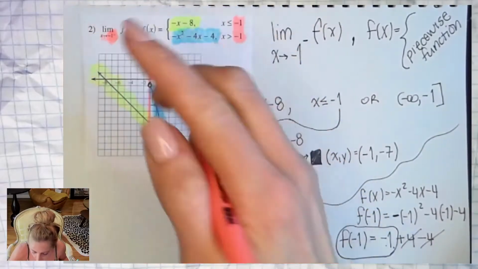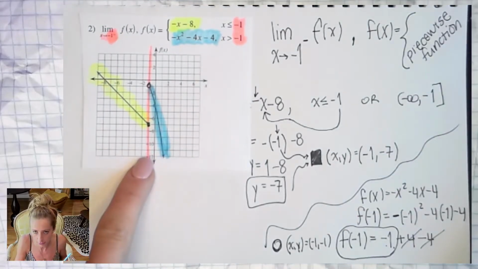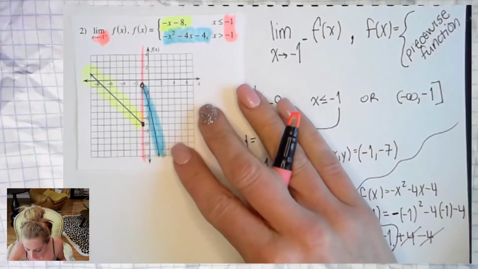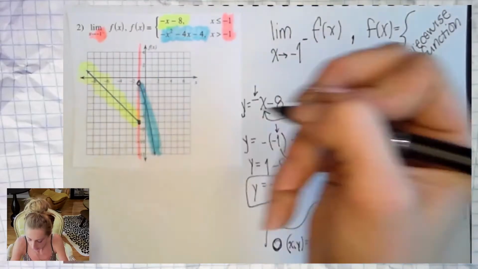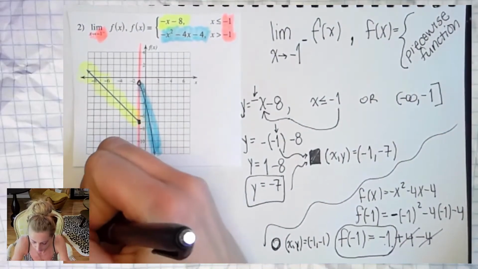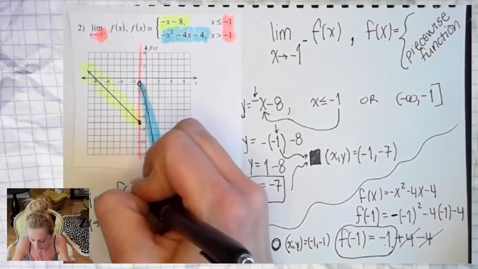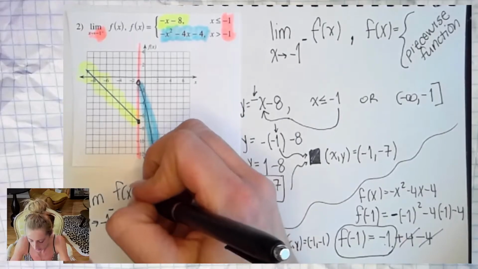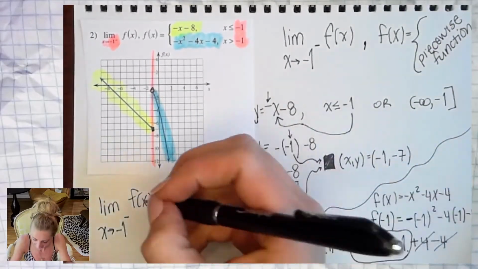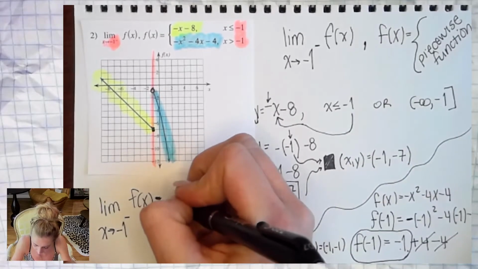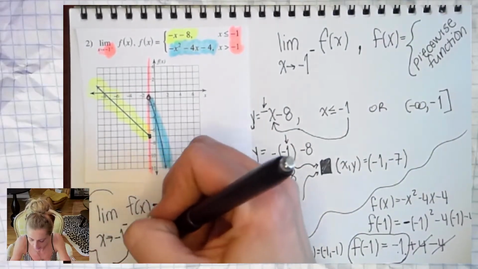So we're approaching -1, the boundary, from the left, so along the yellow graph. If you look at the picture, we could tell what the answer is. I'm just going to rewrite it as a full thought. Always a good thing to do. The limit as x approaches -1 from the left of f of x, and f of x is defined above, is... Do you want to say the answer? You can say it. Thanks. Is -7. Okay? Because we're approaching from the left. That's the y value. So that would be the limit. That's the answer right there.